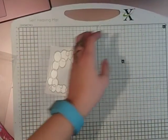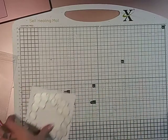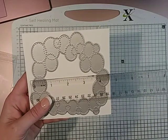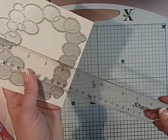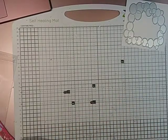And I haven't got my ruler. Hang on. I think I've got a frog in my throat. So it does measure roughly about, what is it, cutting edge to cutting edge is 4.5 inches that way, by just over 4.5, so it's a really nice size. That's that one. Then we've got this one.